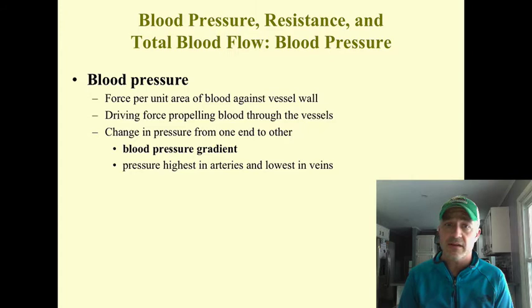So blood pressure, like it says on the screen here, is really just the pressure of the blood against the walls of the vessel. Generally, what we're going to see is blood pressure is going to be highest near the heart, and we're going to see a gradient as it works from there back down to the capillaries and veins. It's going to be highest closest to the heart, and at its lowest as we're getting back to the heart in the superior and inferior vena cava.